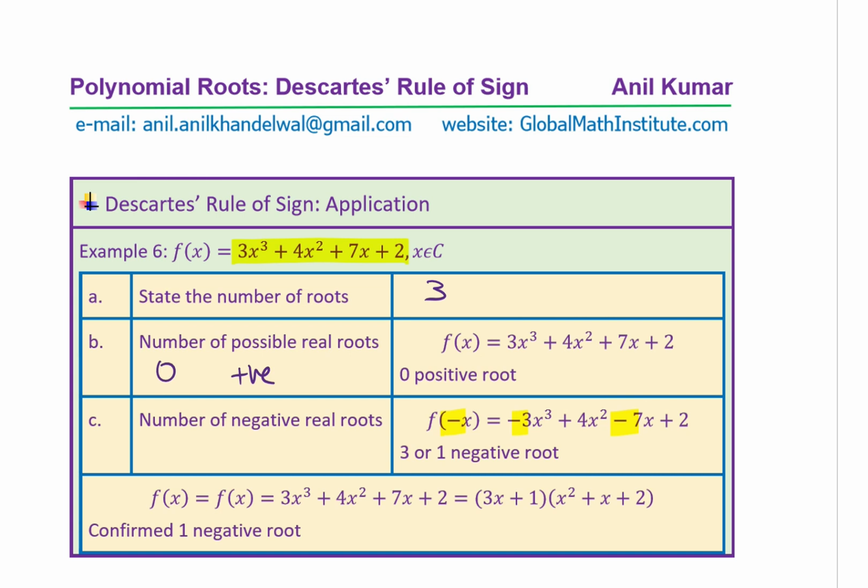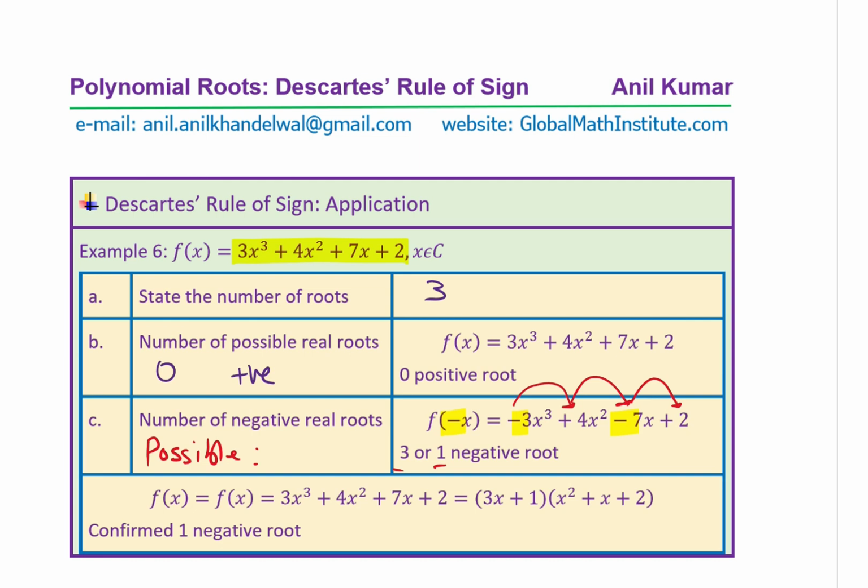Now, let's count the change in sign. It changes once, again, and then again. So there are 3 sign changes. It means the possible number of negative roots could be 3 or 1, 2 less, clearly, 2 less. So we have possible solutions, which is 3 or 1. But there are no positive solutions.